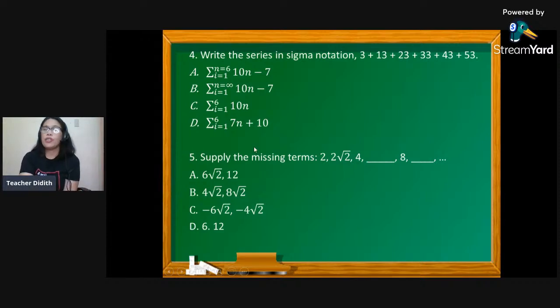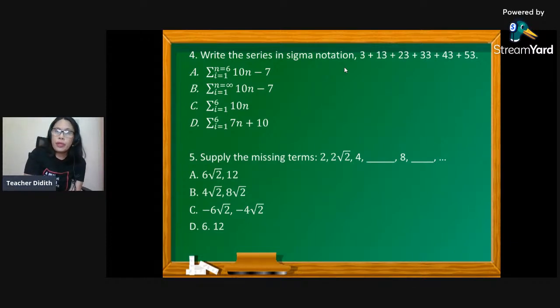There. So let's concentrate on number 4 first. If you have the answer already, you can provide your answer right away. We're going to write the series in sigma notation. When we say series, it has something to do with the sum of all the terms in the series, which is why you see the addition symbol there. Although not all the time will you see addition, there will be instances that you see a subtraction symbol, because we are adding a negative value.